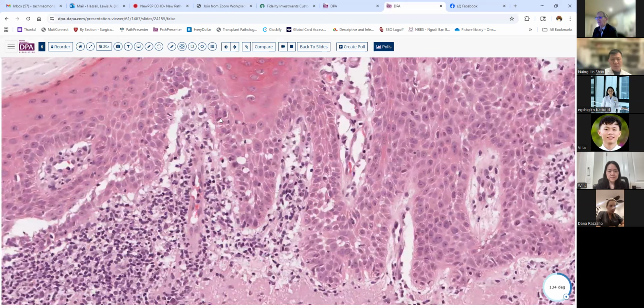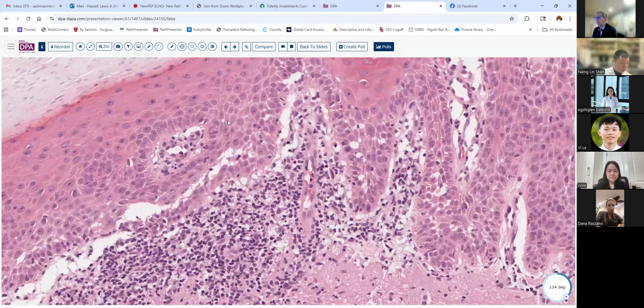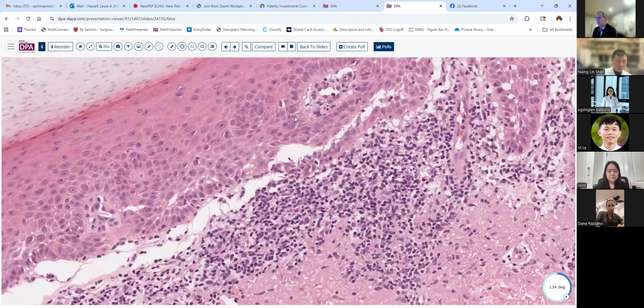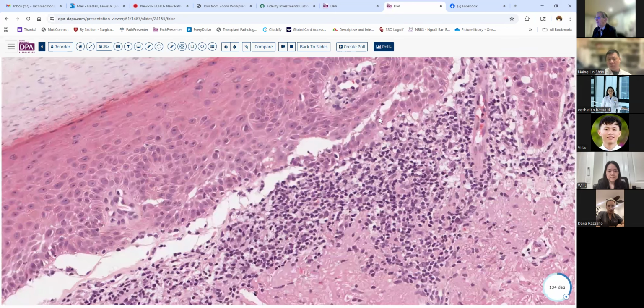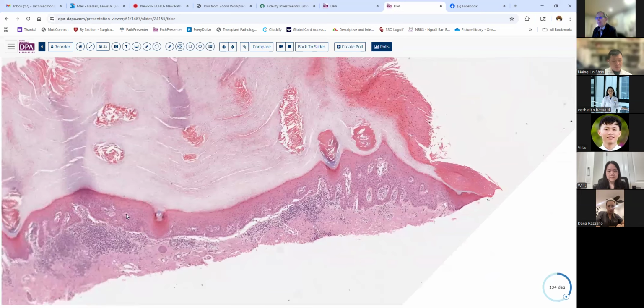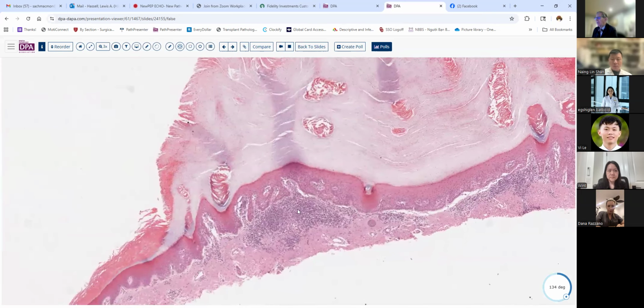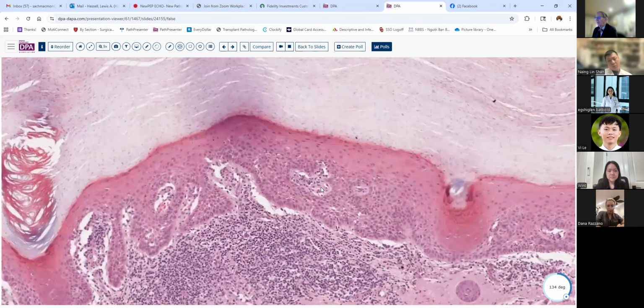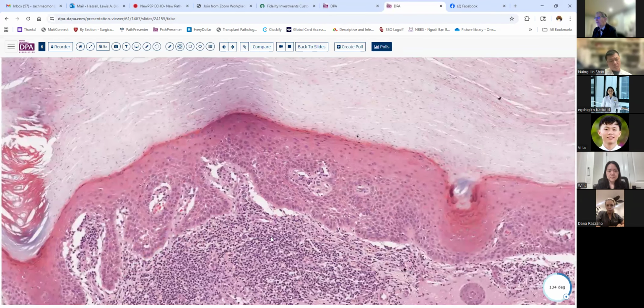Notice some very large cells in the basal area, some more macronucleoli, and variable degrees of spongiotic change. And you can even get at times this sort of clefting, that spongiosis can become sufficiently significant that you get a little bit of a cleft along with it. And again, some inflammatory changes that go along with that. That probably is a sort of tumor immune response to some degree, because these squamous cells will have some alteration of their antigenic structure.